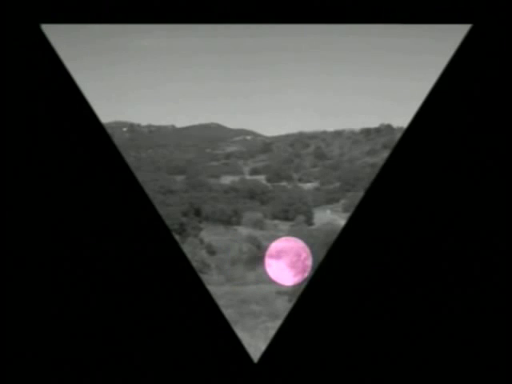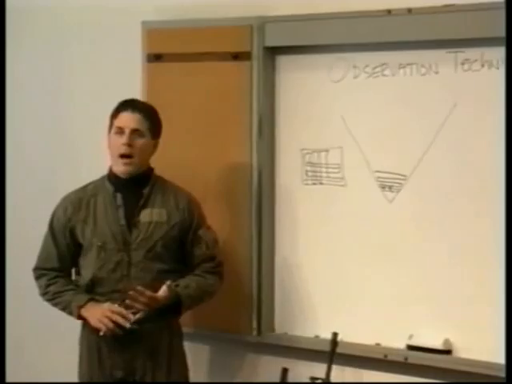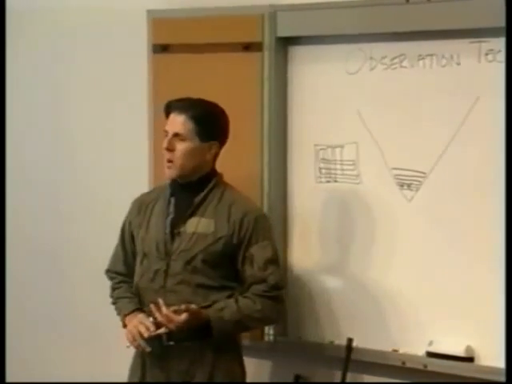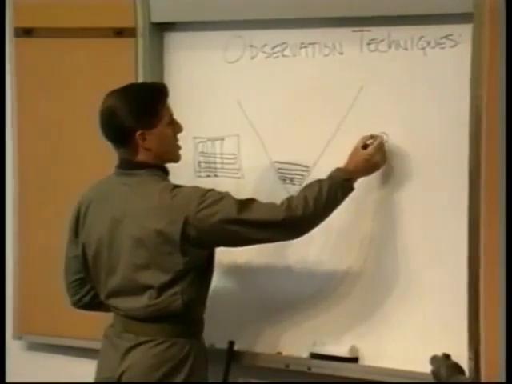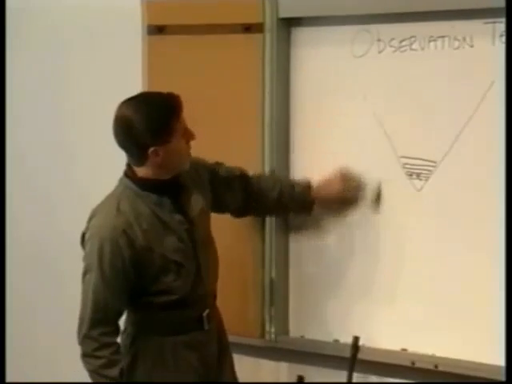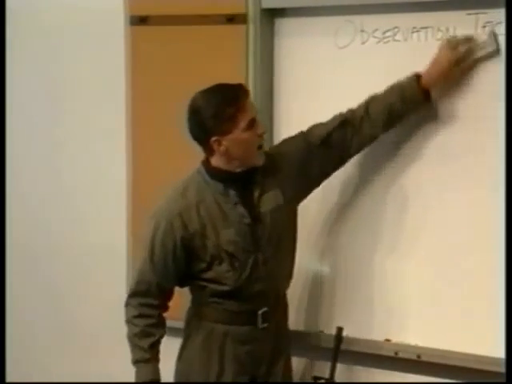I'm looking for anything that looks unnatural, any lighting conditions that look bad, a shadow where it's not supposed to be, a dark spot where it's not supposed to be. I may see something that just looks like a washer hanging in a tree. That's all it looks like, and that may be all you have to go on. And you go, yeah, that's the guy I'm looking for. So you have to be very methodical and very patient when you're out there observing.